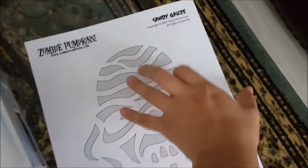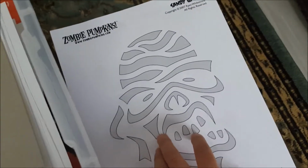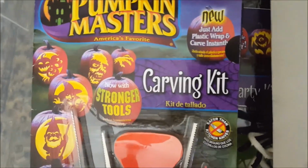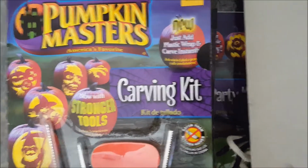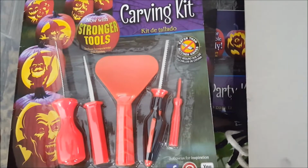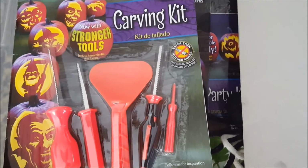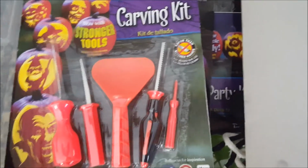Right now I have a stack of patterns right here that I could use on my pumpkins. Doing 6 this year, which is the largest number of pumpkins I've ever done before. Usually I do 3 or 4. So I'm gonna start getting a look at these and decide which ones I'm gonna start carving pretty soon.